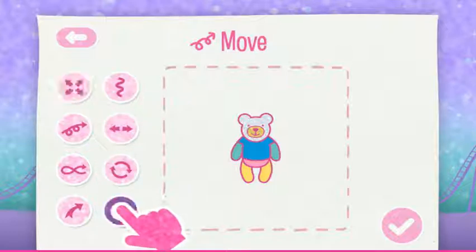Tap a button to make your sticker move. Tap the check mark when you're done.